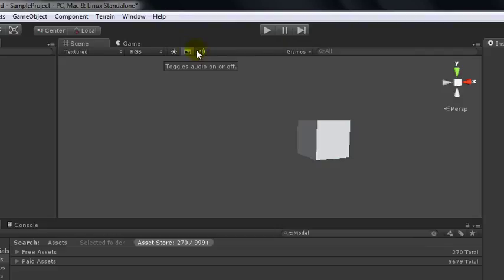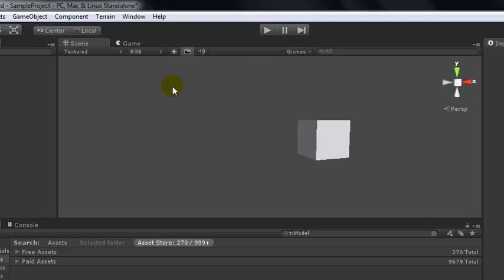If I slide over from the gizmos, I see these 3 buttons right here. This first button will turn on and off audio, whether we want audio to run inside of our scene view. That's useful for when we're testing different sound sources and stuff like that, but normally we leave that off. The next allows us to turn on and off our skybox, fog, and lens flare, which are our rendered effects. We don't have any right now, but if we wanted to test what our project looks like without them, we can turn them off. And then finally we have the built-in lighting. We can turn our lighting on and off. We can see the difference that makes. If we turn it off, we can see the more natural light if we were to have lights in our project.